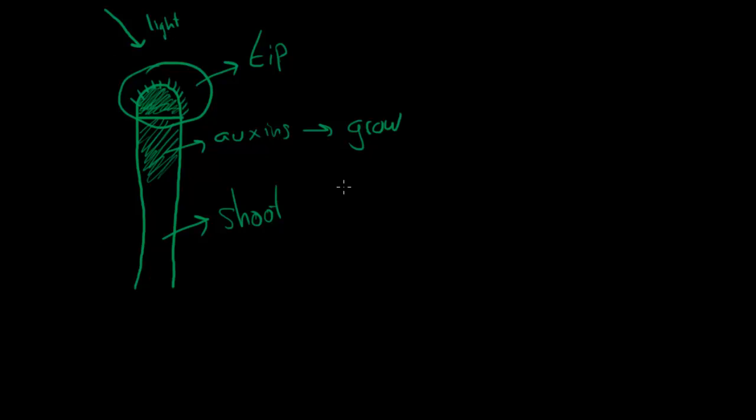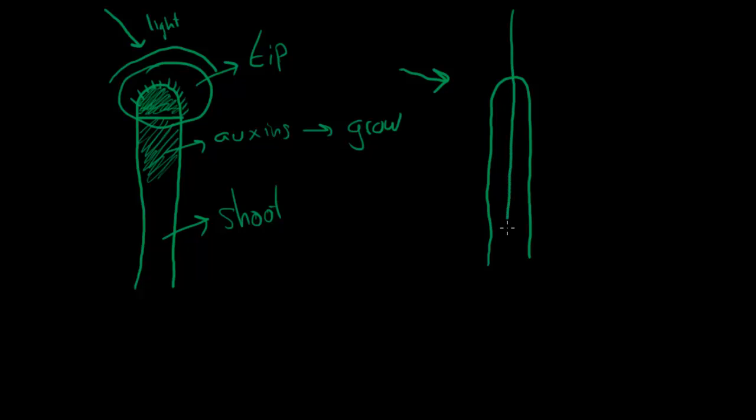Now, in the case that I explained, the light is evenly distributed around the tip. This means the tip receives the same amount of light in all areas. Now what happens when the shoot receives light only from one side? Imagine the light comes from this side, and we separate the shoot into two parts: this part is in the light, but this part is in the shade. Then we are going to have a different response.